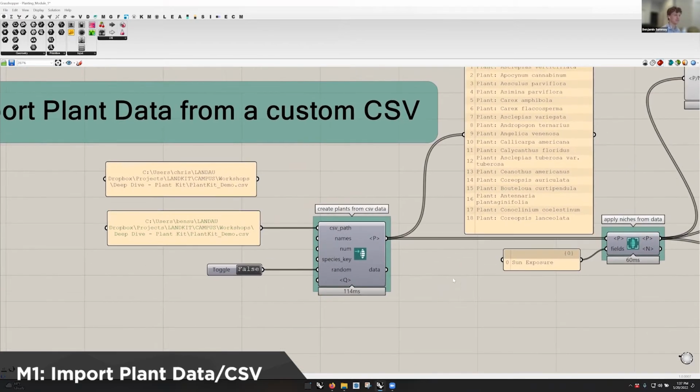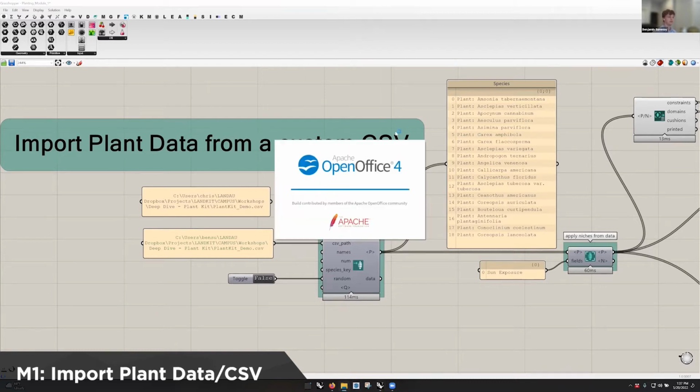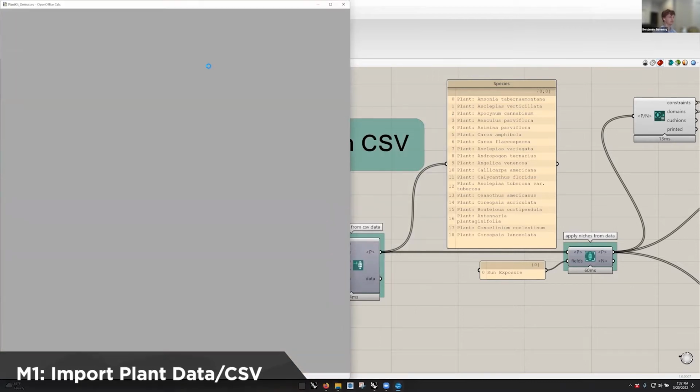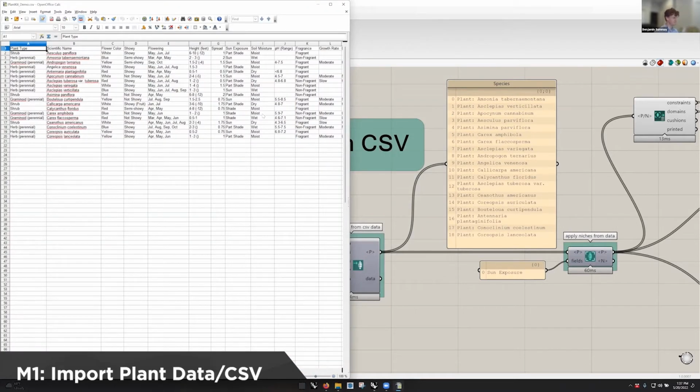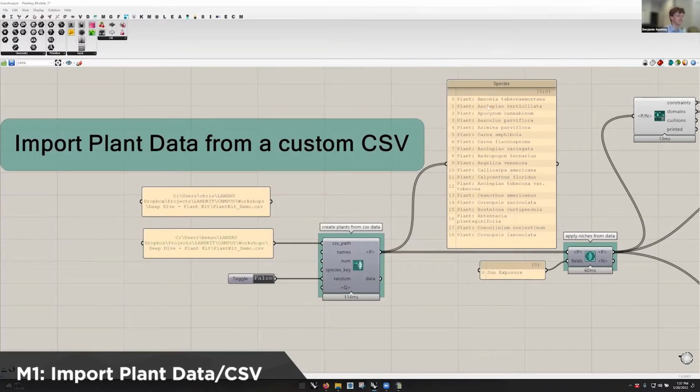But I also want to show a couple of things about what this create plants from CSV data component is doing and what it has the power to do, even though we'll be talking a little more about what they're doing a little bit later on as well. You can see that I have my CSV path here, and it's automatically pulling in the 19 plants that I'm using for the tutorial. So I'll open this up. I'm actually using Open Office right now. So we have the CSV just processed up here, and you can see that it's actually reading our plant species names and calling each of those plant species by their scientific name.